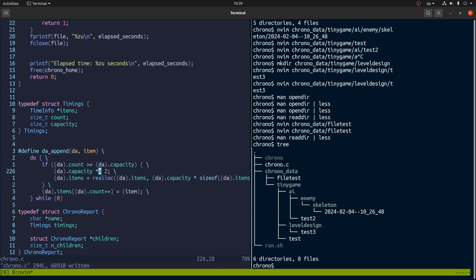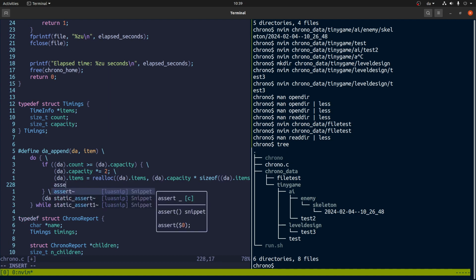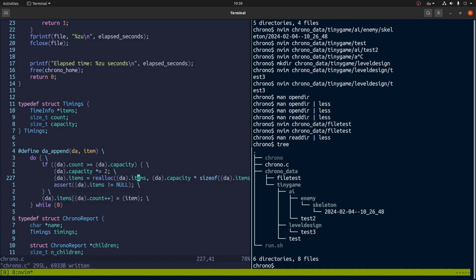If it does, we double the capacity and then we reallocate things. And then we should also assert that the reallocation worked. And then once that is done, we actually assign the new item. So we have this very nifty append thing.